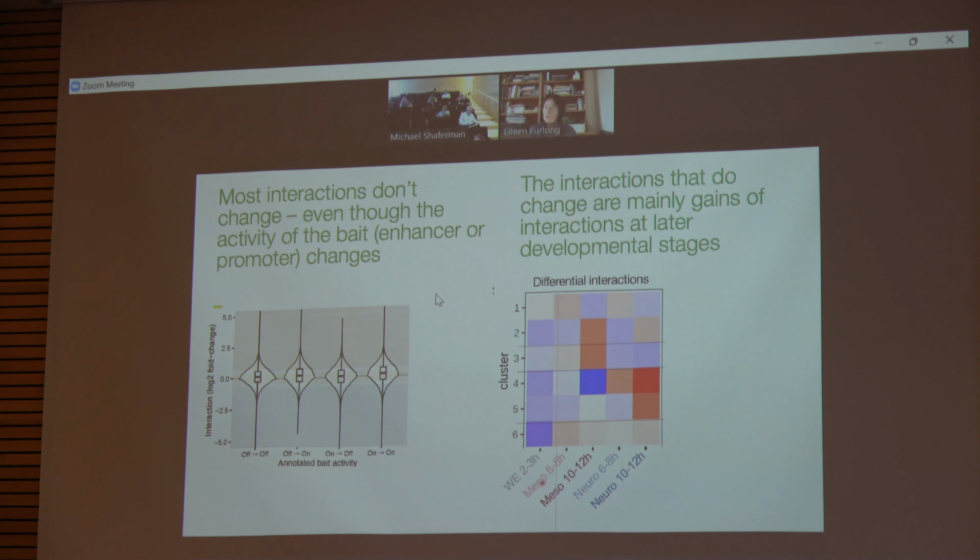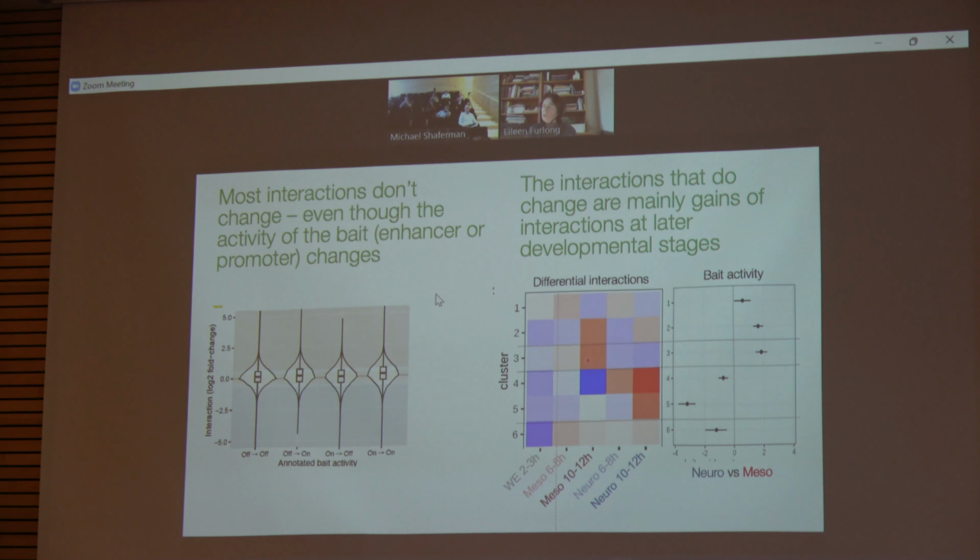So we can look now in the mesoderm, where we can think of this as myoblast versus differentiated muscle, neuroblast versus differentiated neurons. And if we clustered all these changes, mainly what we're seeing is that most of the changes here are happening at the second time point, during this terminal differentiation, not during the cell-fate specification. So then you can also ask, do they make sense?